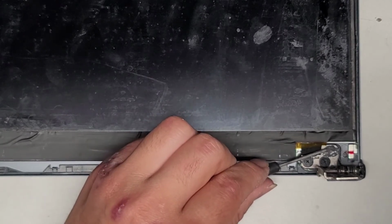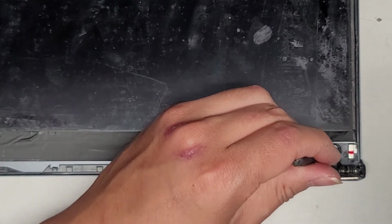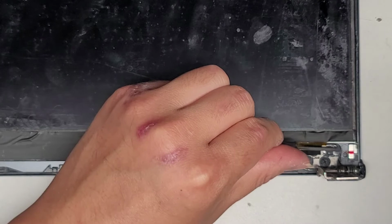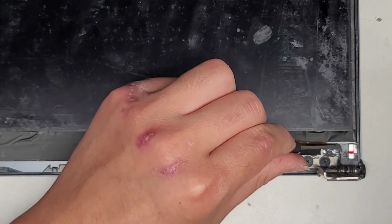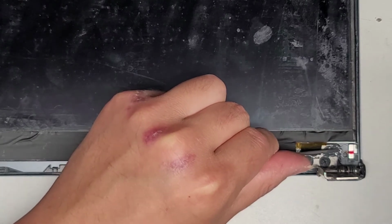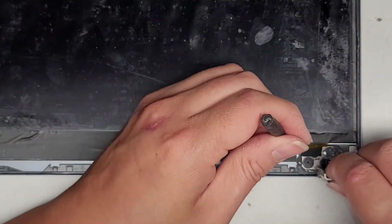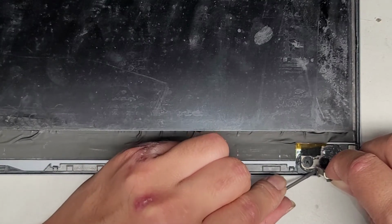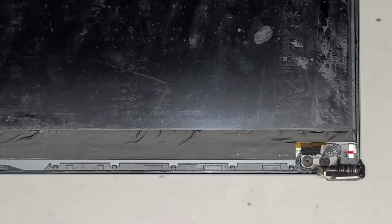Okay, so I'm just gonna fill this completely, and that will hold this down into the base there, and hopefully it will be strong enough that it doesn't come back out. I'm gonna put some JB Weld over here as well into this little crevice. Okay, and hopefully that will be enough to hold the entire thing in. This one you can actually lift and drop. There's some extra JB Weld coming out here, so I'm going to take that and fill it up over here. Again, we don't want all this excess stuff coming out here, so we're, oops, sorry, my head's getting in the view. I'm going to pull it out and put it all over there.